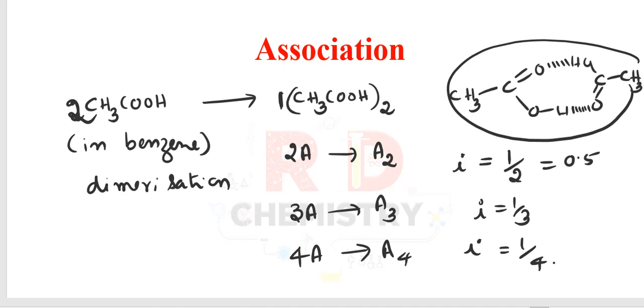Okay. So, this is the concept of association. We have to remember here, all electrolytes are not 100% dissociated or associated. Therefore, it depends on the degree of dissociation or association, and thus we can find out the i value. So, the i value depends on alpha, the degree of dissociation or association. So, there are different formulas we'll have to remember.